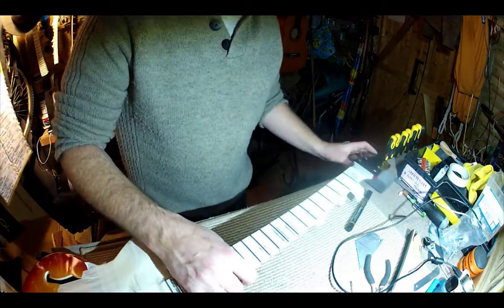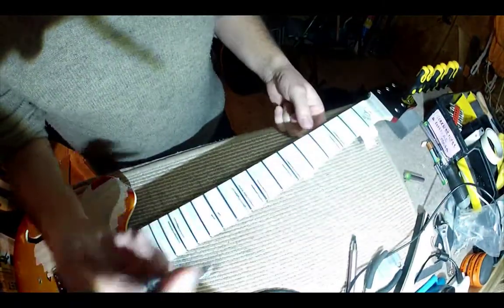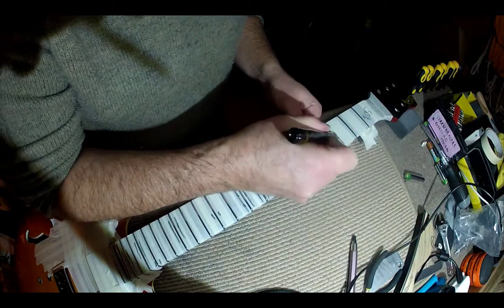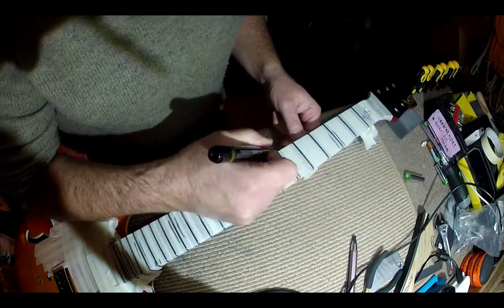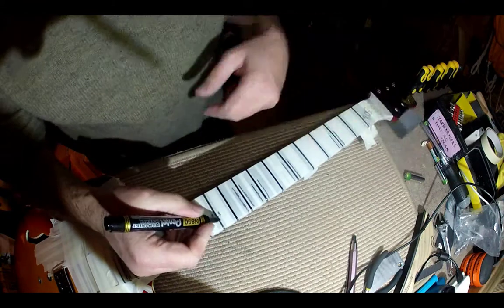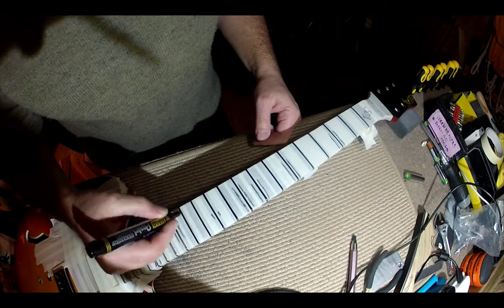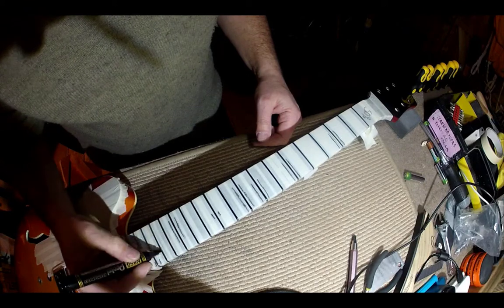Okay, so having identified the uneven frets, what I'm going to do now, and this is where you would start if you were going to do this with a fret leveling file, is we just literally take a permanent marker pen and draw marker pen on top of all the frets, all the way down the neck. And this marker pen's purpose is to show us where the file has taken away metal and where it hasn't. That's useful because it gives us an easy way of seeing where we've missed parts of the neck, which we can go back over and cover.